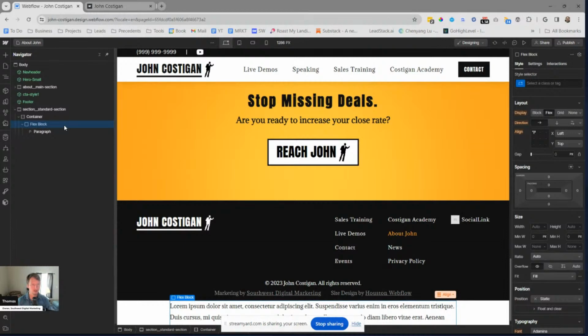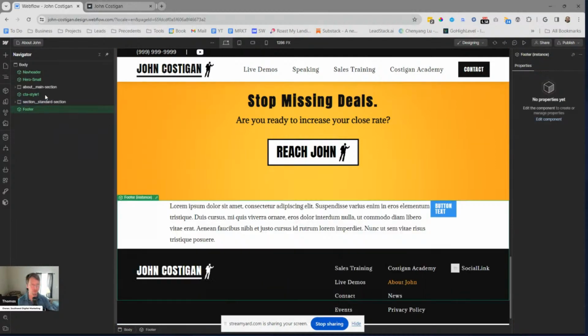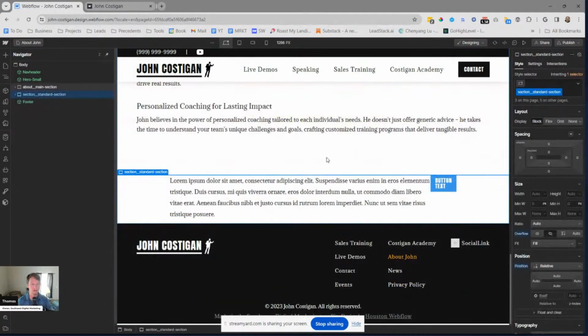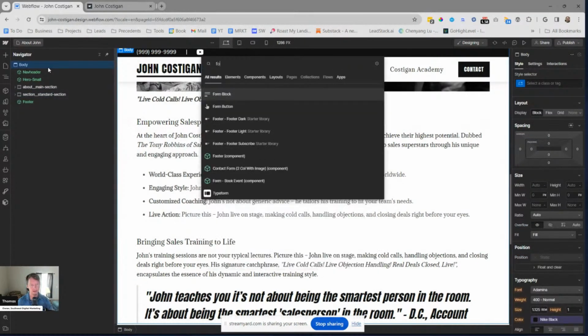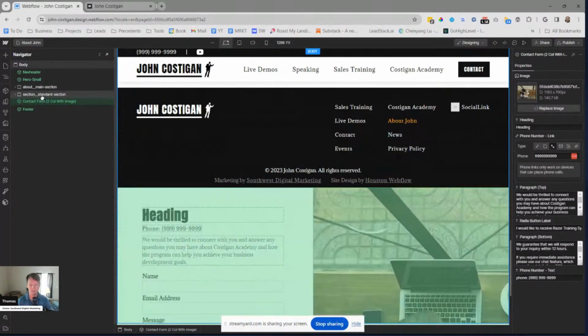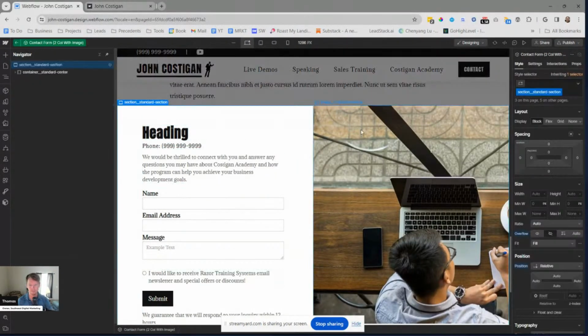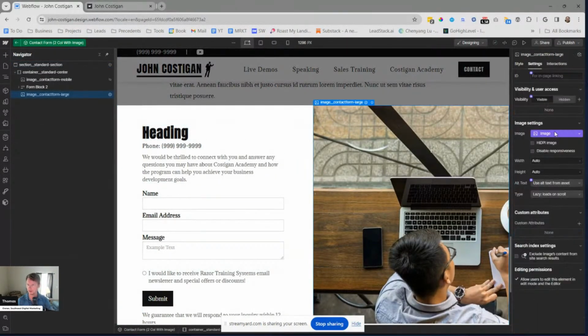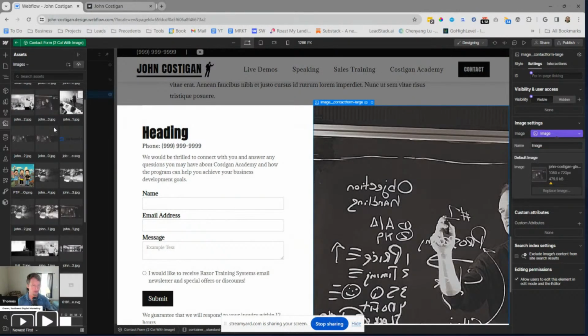All right, they also have a call to action button, so we'll go button. Let's pull this up here so we can see it. Let's get rid of that. In fact, I might toss the other contact form that I just made on there. There we go. Some better contact form for this particular site. Let's change this image to something more like that.